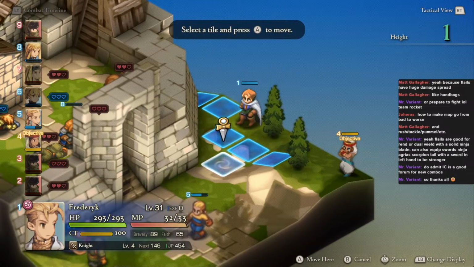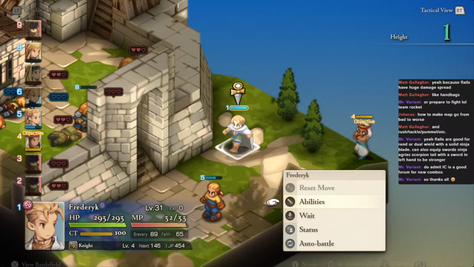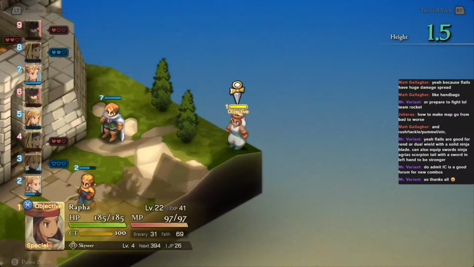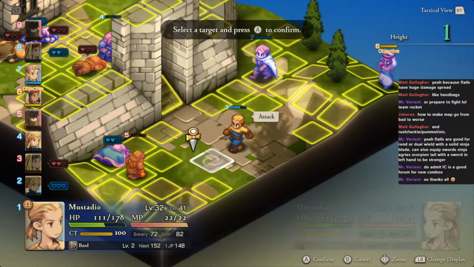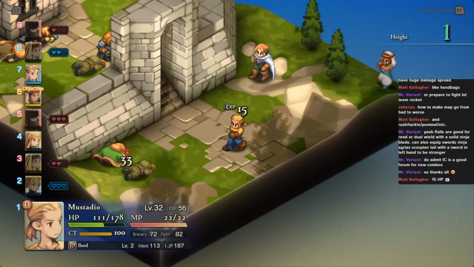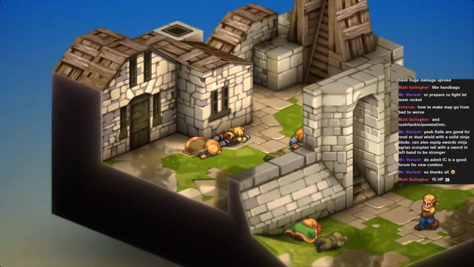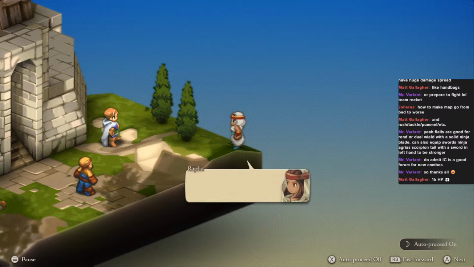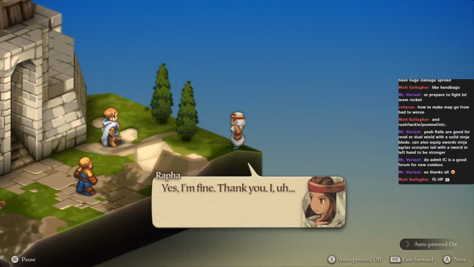Okay. I really just need Mustadio to get another turn, and that will be the victory with 1 turn to spare, because Ramza has 0 hearts left. Good thing guns are 100% accurate. Yeah, that's why I was so surprised the flail hit didn't kill her. Because I was sure she was going down, and then it's like, what if I dealt 10 damage instead? Yes, I'm fine. Thank you. Little bit of a close one, but, you know, we won anyway.